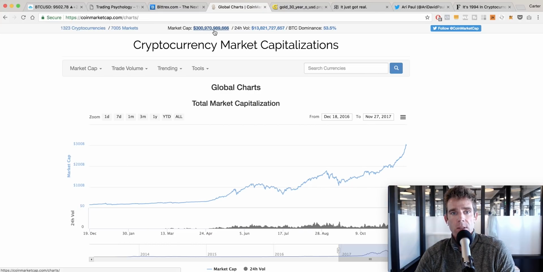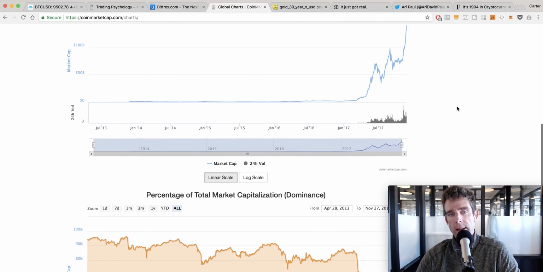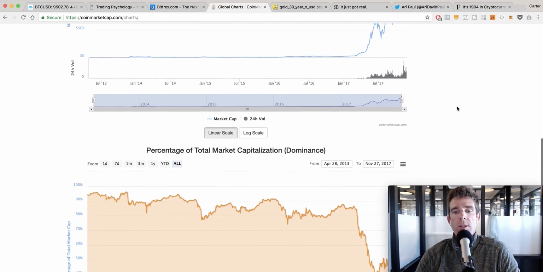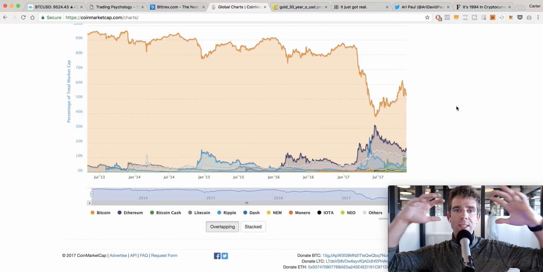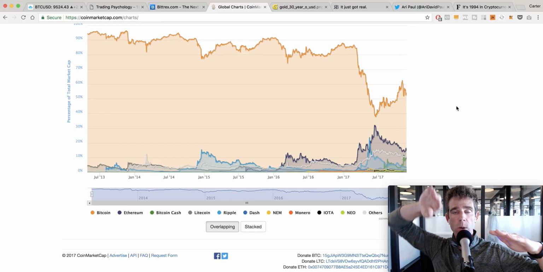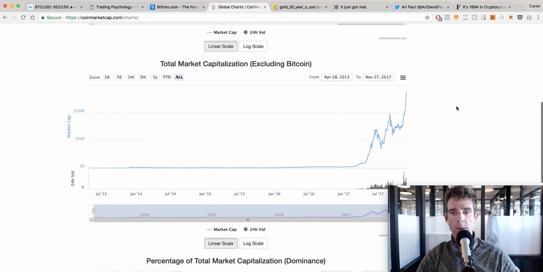If this goes up 300% more, we're at $1 trillion. That's big. That's a real thing. And as the asset classes start to split from that, you've got to look at when this actually starts to stabilize. When does the growth really start to slow down? Because, I don't care who you ask, it can't go parabolic forever. At some point, it needs to smooth out.